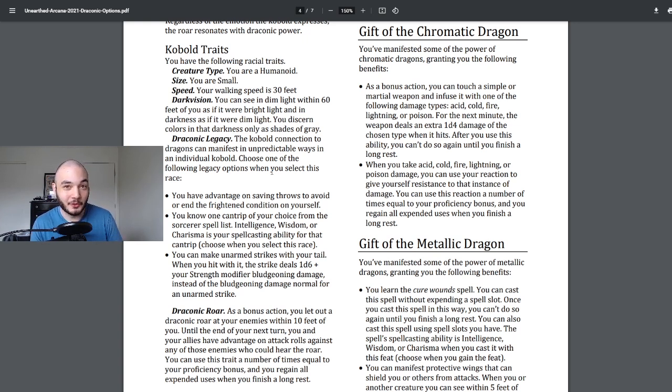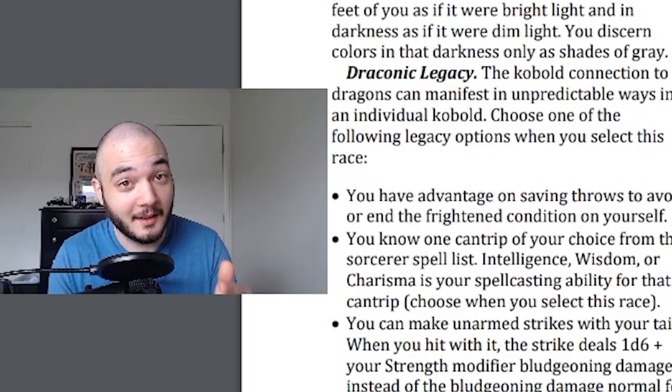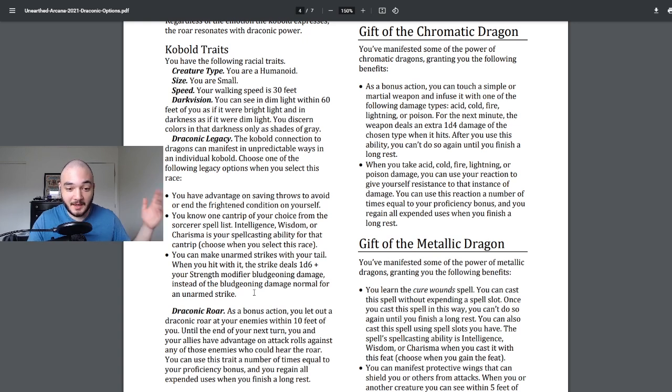When you hit with it, the strike deals 1d6 plus your strength modifier instead of the bludgeoning damage normal for an unarmed strike. So it wouldn't work as well with a monk per se, because once your unarmed strikes start to scale up, I don't think your tail would scale that way because of this indicator right here at the end. But I guess it would work well with any fighter. You can just use your tail instead of a weapon. I don't really know what that entails. I don't really know what that implies. Yeah, I guess you can have a hand open and a shield if you want, or I'm not really sure, but either way, you can use your tail to hit people.